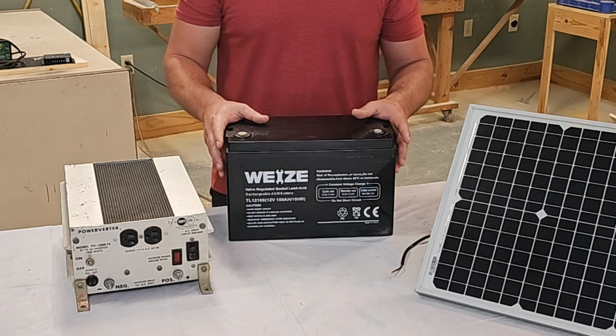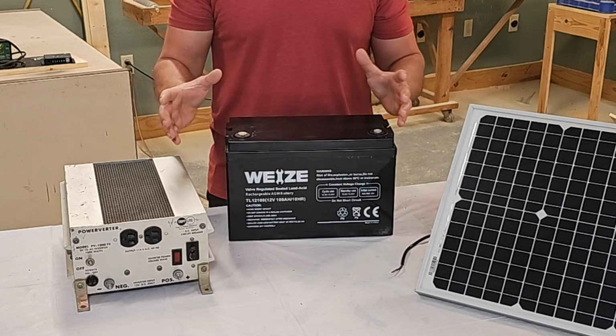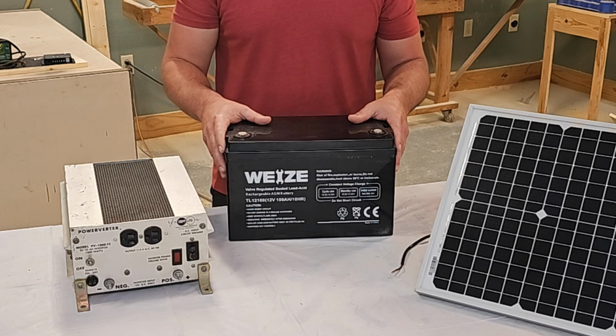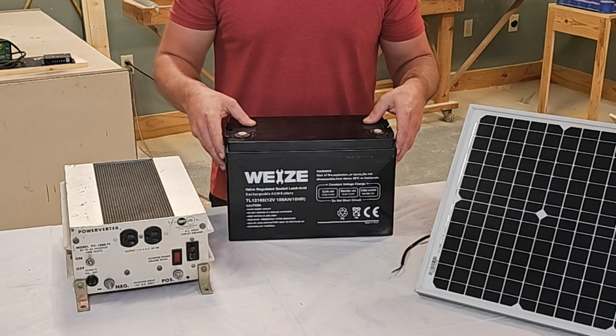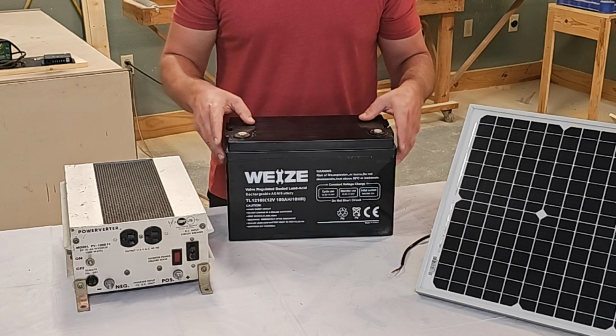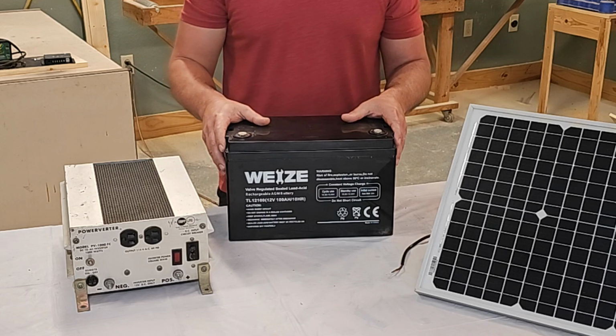One thing I can tell you though is if you plan on moving your system around a lot or loading it in a vehicle or something like that, they weigh much less. This is a 60-pound battery. A similar lithium-ion battery is like 20 pounds. So that's just a consideration for you on that.